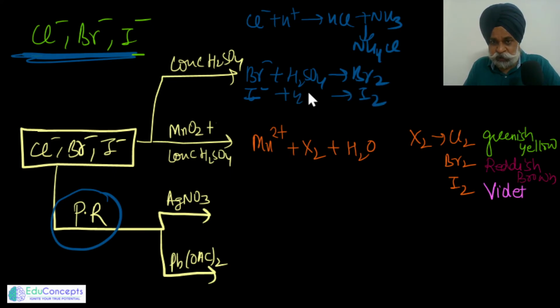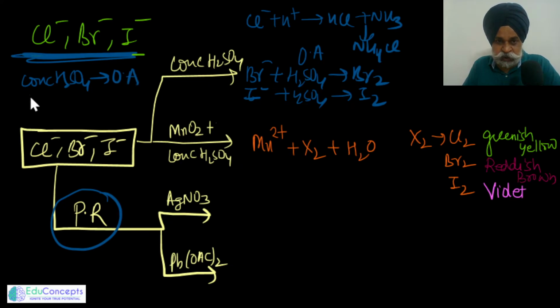This is very important. Here sulfuric acid is acting as an oxidizing agent. I told in the last video as well that concentrated sulfuric acid better acts as an oxidizing agent, and dilute sulfuric acid better acts as an acid. So dilute sulfuric acid acts better as an acid rather than an oxidizing agent, and concentrated sulfuric acid acts better as an oxidizing agent rather than an acid. But both ways they may act in a particular case.